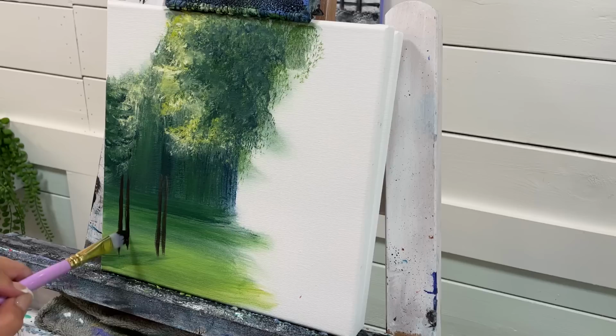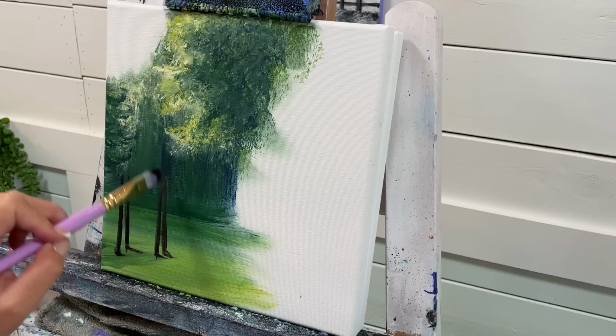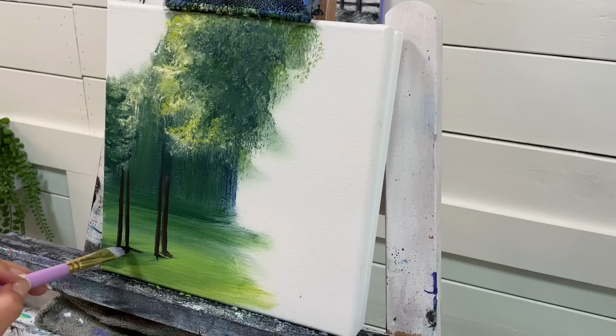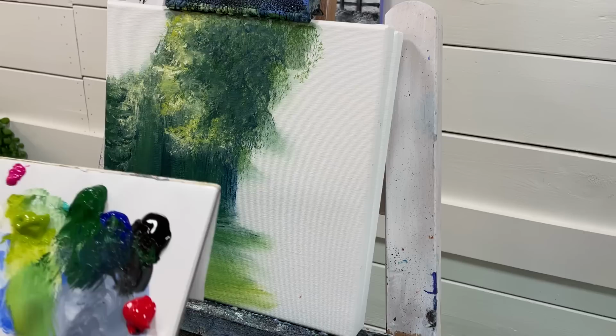It'll be a little thicker at the base. And then just a little line at the bottom, the base there. It'll just be a little, just a little stone walkway.